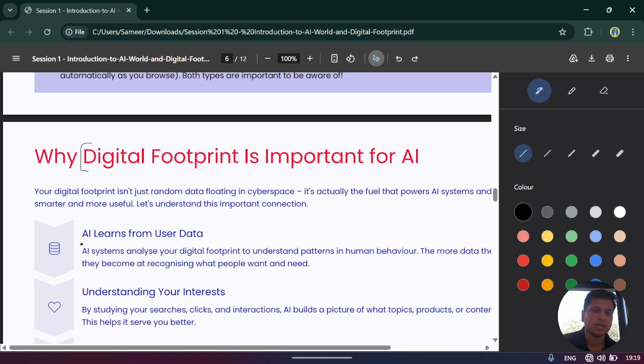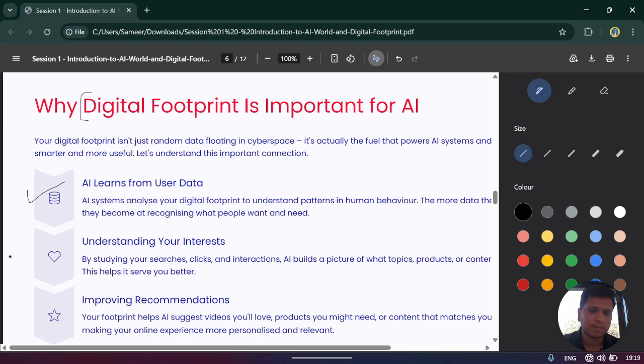To learn from user data: anything which makes a decision or learns needs a source. For the AI model, your digital footprint works as a source in the form of data. So AI can learn from user data. In simple words, AI is just learning from our data.